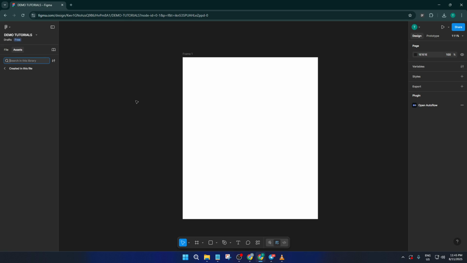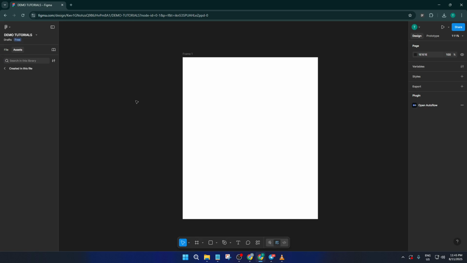Now, if you're worried you might lose track of your layers or have trouble getting the sidebar back, don't sweat it. The shortcut works both ways, it's a toggle. So just hit the same keys again and your sidebar will come right back exactly as you left it. It's that simple. This is such a time saver, especially if you find yourself constantly needing to switch between exploring your layers and getting an uncluttered view for pixel-perfect adjustments.